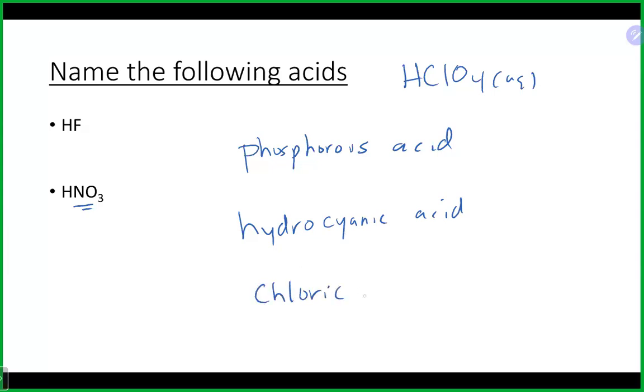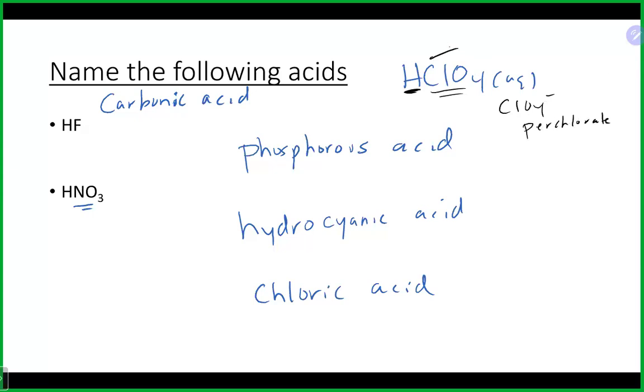Let's do chloric acid. All right, so name the top one, and then we'll do formulas for the bottom three. Let's take a look. So first, we'll start with the top one here. Obviously we have an H. This is ClO4 minus, which is a polyatomic ion. Obviously, it contains oxygen. That is perchlorate, ATE.